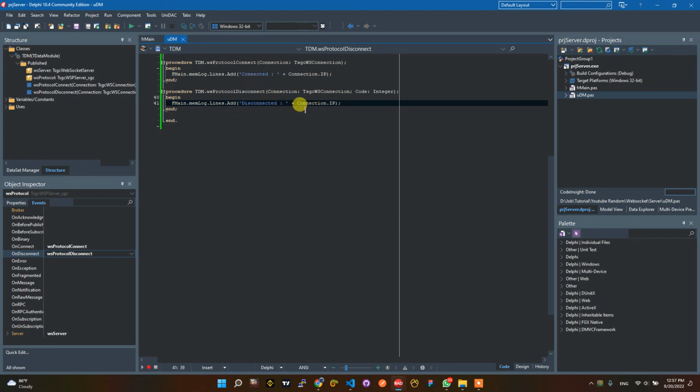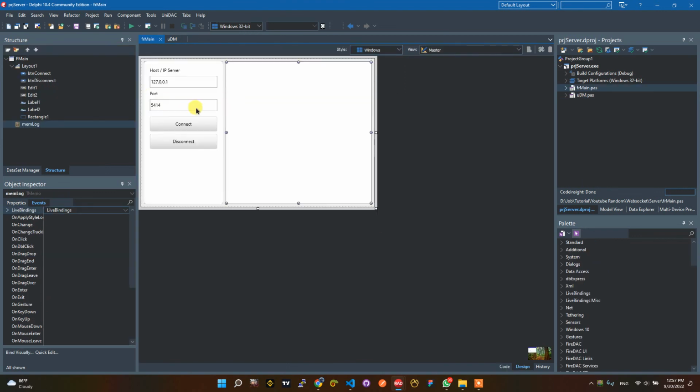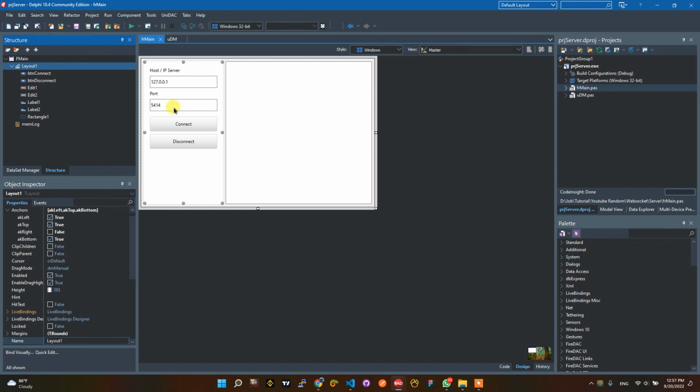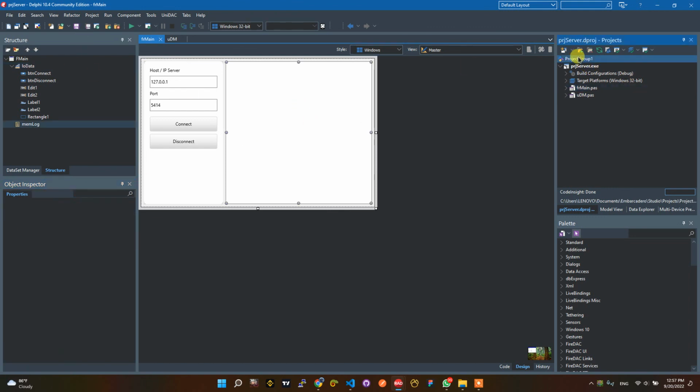So this is the server side, a simple server side. You can change this to low data.